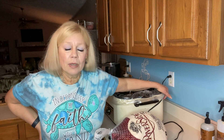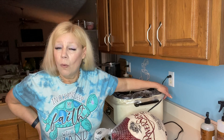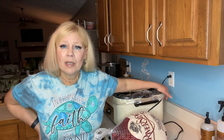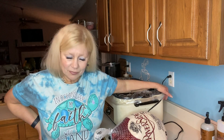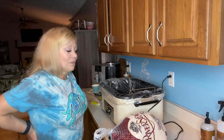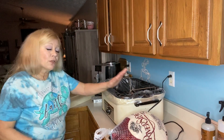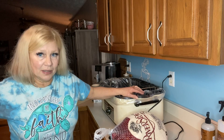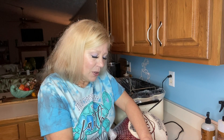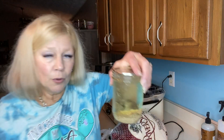If you're interested in a roaster, they're not super expensive — I see them constantly at thrift stores. Always ask if you can plug it in and check that it works. A lot of people divest themselves of their big roasters because they are heavy and a little bit difficult to store. When I was cleaning out my mom's estate, I found electric roaster liners. The worst part of using the roaster is cleaning it. So first I'm going to open a can of chicken broth.